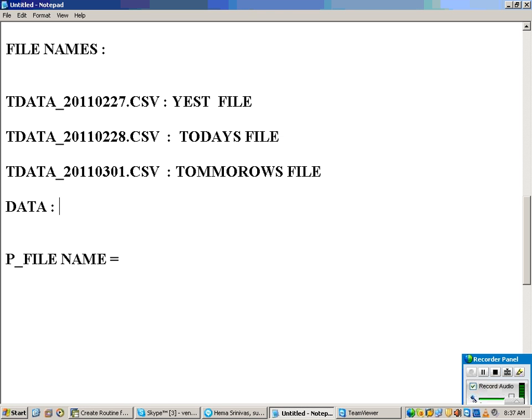So above this you have to write. Let us say I am declaring first: data. Every data is in the same path, dr underscore from d user. So let us say I am saying data string 1, type character, and let us say I am giving some length as 50.